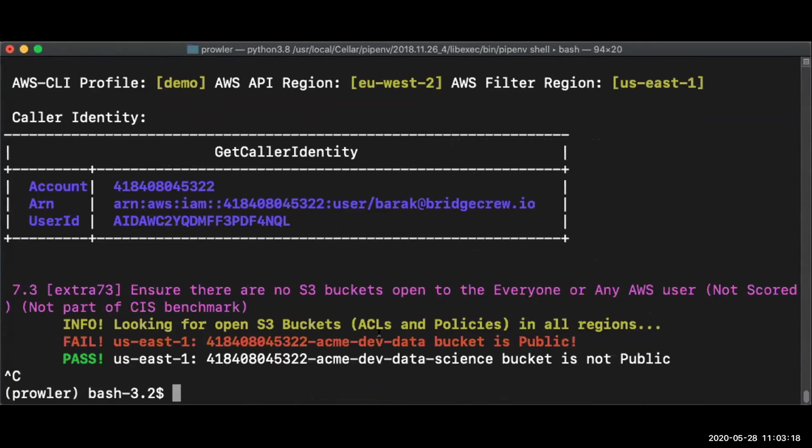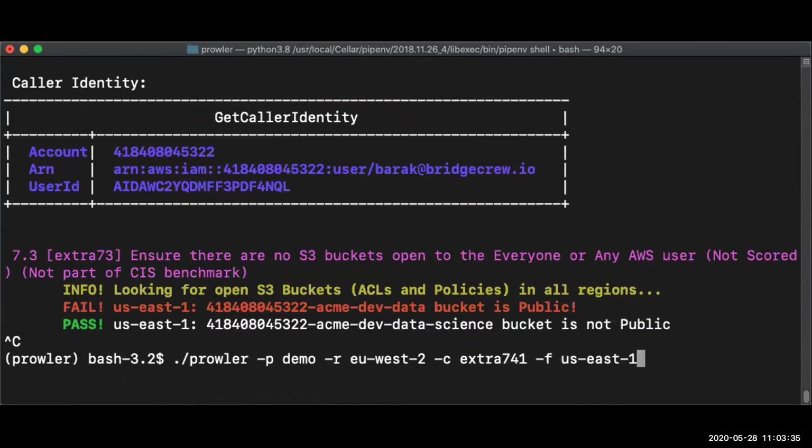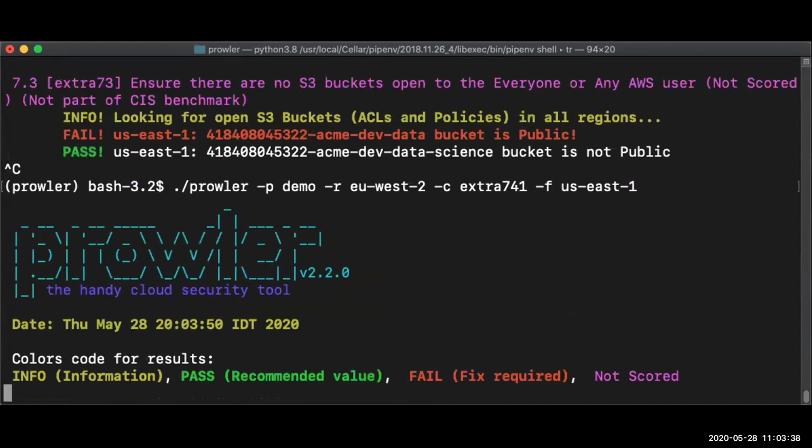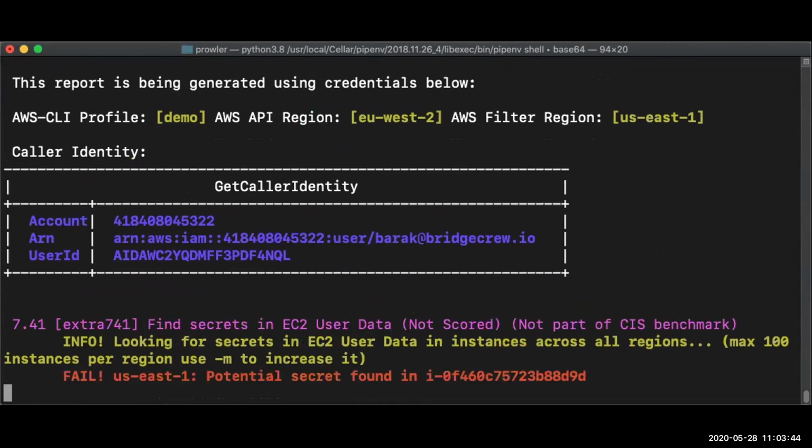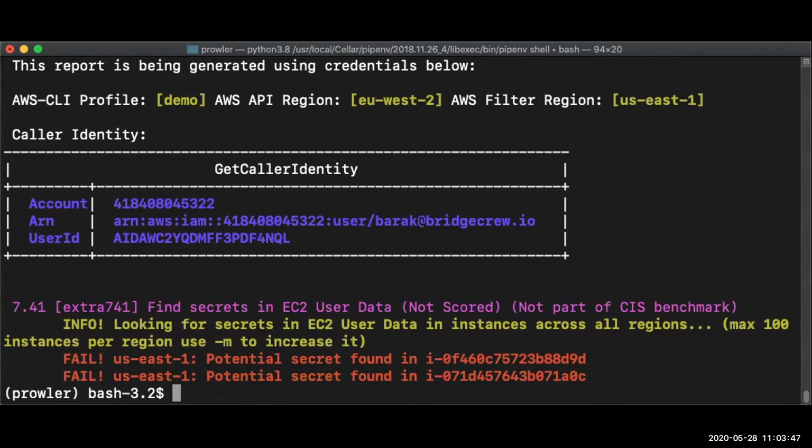I'm running currently from my own laptop and terminal, but what I can do on an ECS cluster is to run that continuously, like every hour or every day, and get continuous monitoring and state of the current environment. Let's try another one. What I'm going to try to find now is plain text access keys, meaning access keys that are not encrypted and can be fetched using either cross-account roles or someone that has a security auditor role or read-only role into my environment. So we found two different EC2 instances having plain text secrets within them.